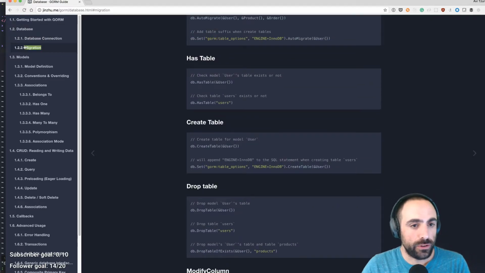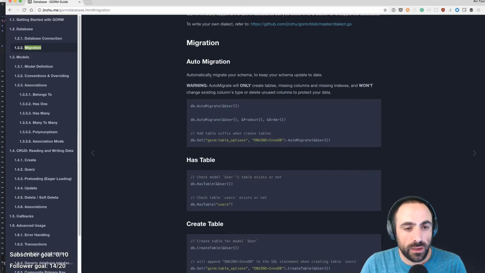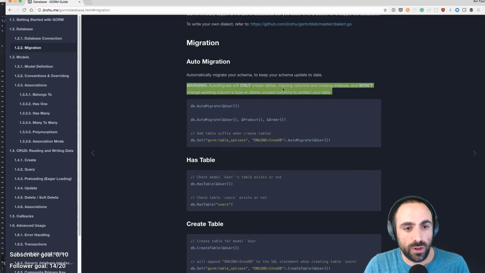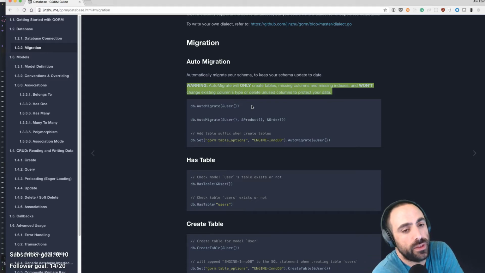So we have migration here. Automatically migrate your schema to keep your schema up to date. Auto-migrate will only create tables, missing columns and missing indices, and won't change existing columns' types or delete unused ones. So we have this auto-migrate thing.